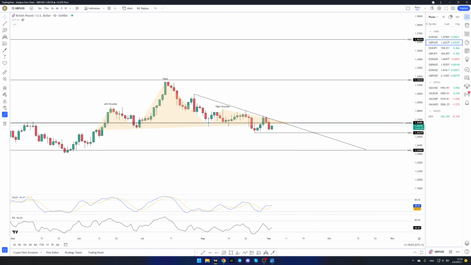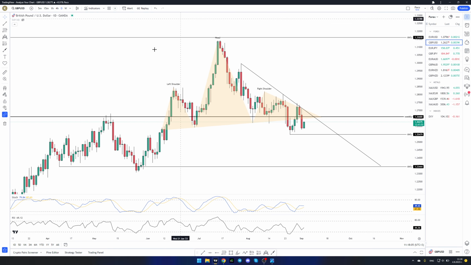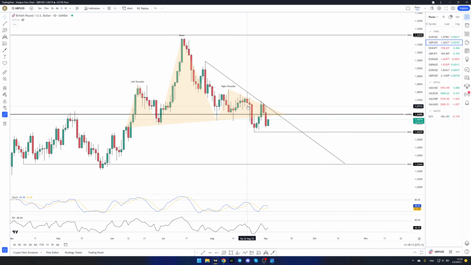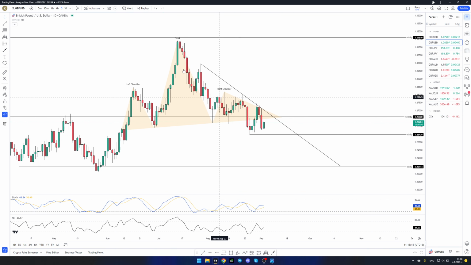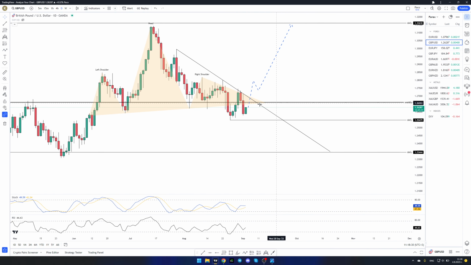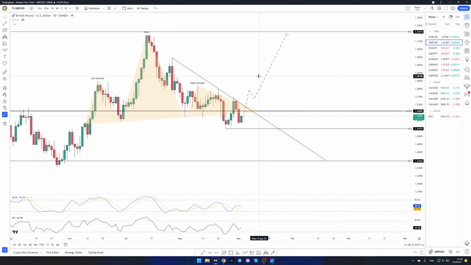On the daily time frame, as we told you last week, this is a head and shoulders pattern, and now it's still valid, this head and shoulders. But if the price breaks this high over here and makes a retest, the strategy is going to be ruined and probably the price will go up, something like this. As you can see, the price didn't break this low right there, so there is a chance that we may see something like this.